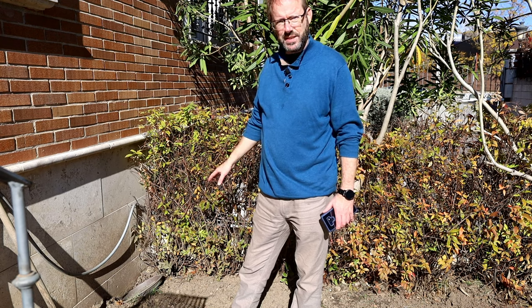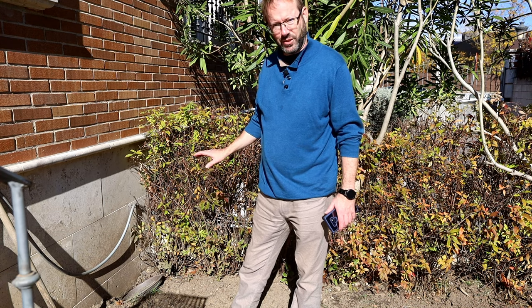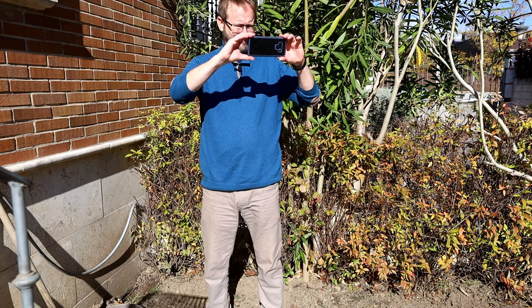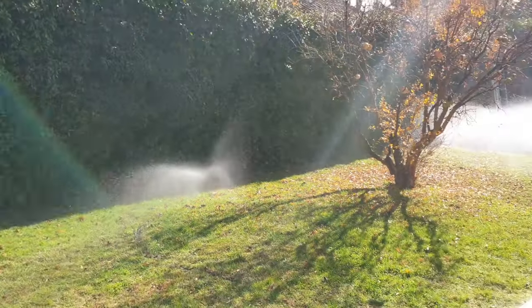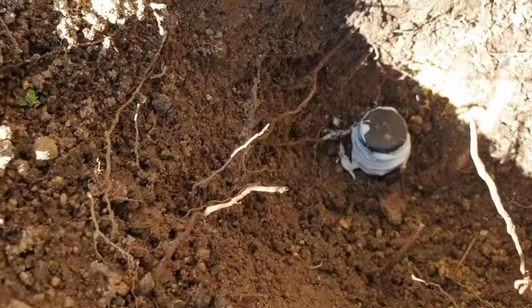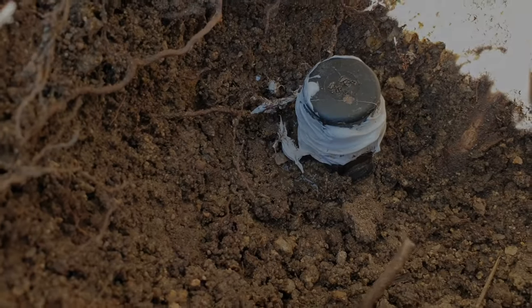Okay, now the next thing, I need to finally check that this water distributor is totally closed off and sealed off. And it's not going to leak next summer when I start watering again. Look down here, and the good news is no water at all, it's sealed off. That's excellent news.